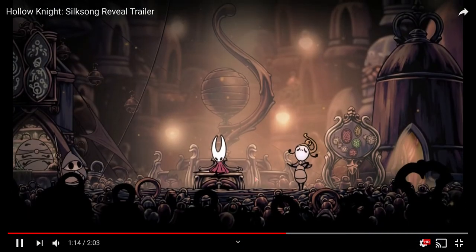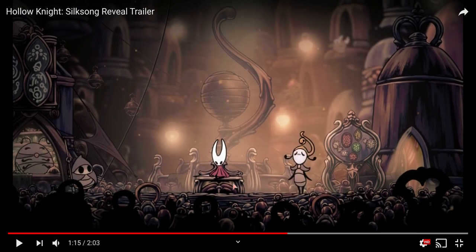And then there's benches. Benches are also going to be the new save points for this game. Then there's this guy. He looks weird. Like Grimm, when you banish the Grimm Troupe, you get Grimm as an NPC. This might be something like that.